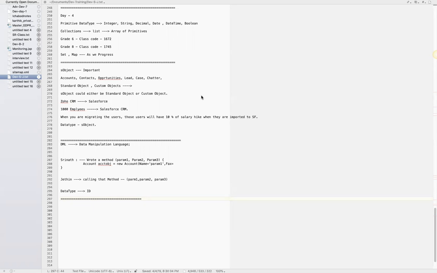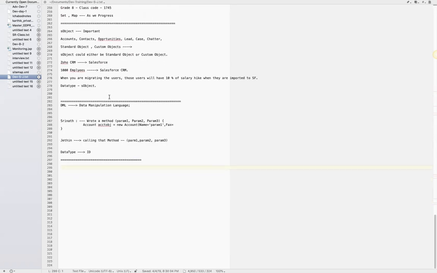Okay, right. The next concept that we'll be talking about is DML. What is DML? DML is nothing but data manipulation language.